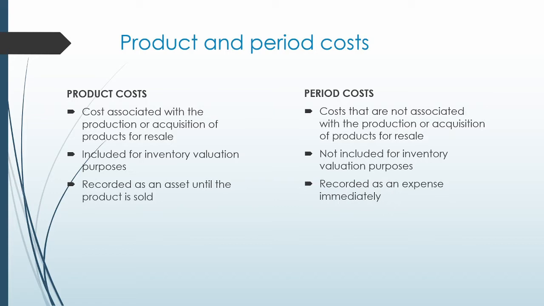Period costs, on the other hand, are those costs that are not associated with the production or acquisition of products for resale. From our previous slide, all non-manufacturing costs, remember that these were our admin and marketing costs, would be considered period costs. These costs are not included in the inventory valuation and are recorded as an expense immediately when incurred.